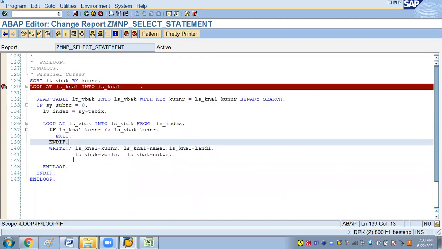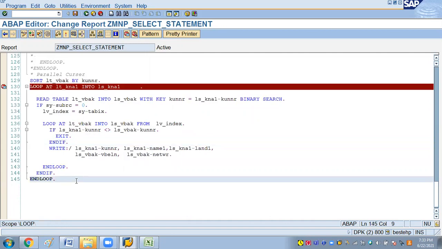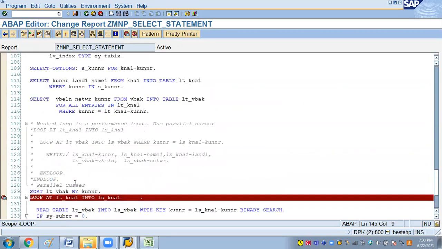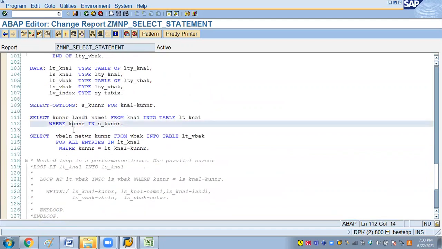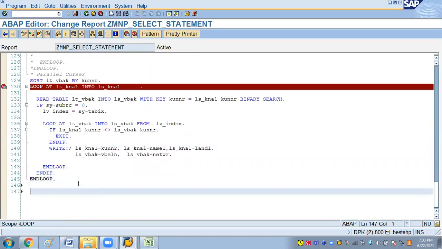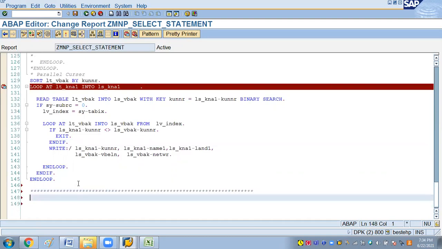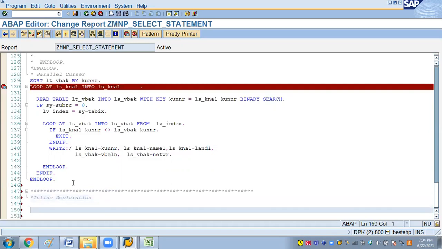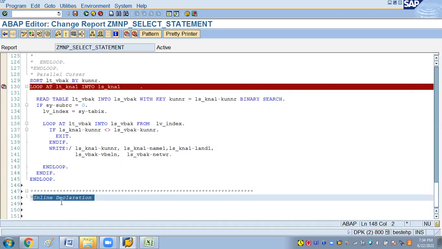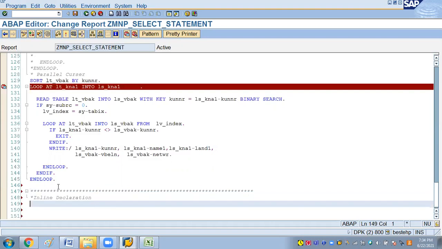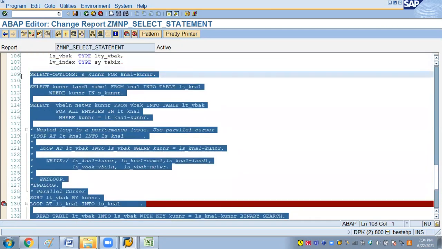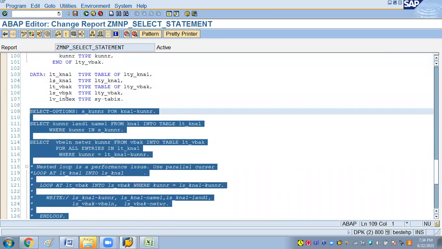Other than that, inline declarations in select queries. How can we do inline declaration? Let me show you at this place. This is my last query. I'm not going to extend inline declarations. This is the new, latest one; only 7.4 and above is going to support this type of select query. What I'm going to do is copy everything up to this. I don't want it, okay, the index I require.